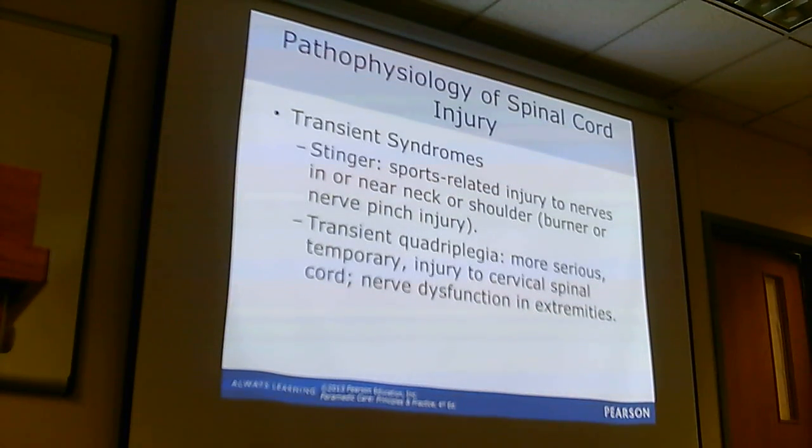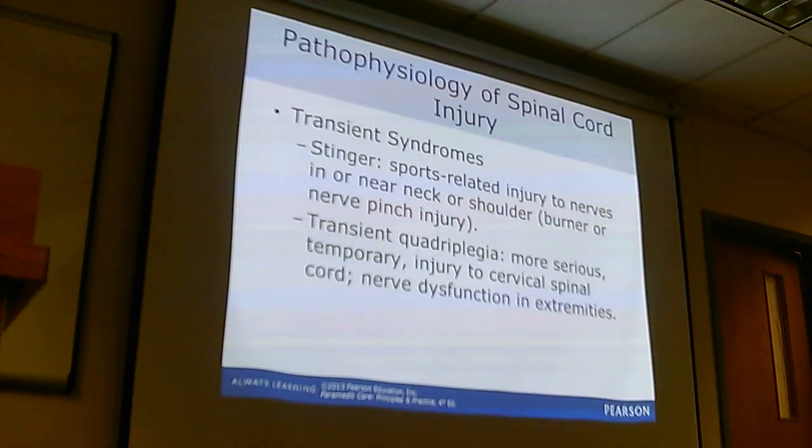Other types of injuries you can have are transient injuries. Stingers, if you ever had this, is that shooting neck pain that can come in. It's a transient injury dealing with swelling that's popping up in there. That is an indication you can use ice for. It's not an orthopedic injury, it's a nerve injury and it's swelling specific. But stingers are transient injuries. A lot of times rest is going to take care of it.